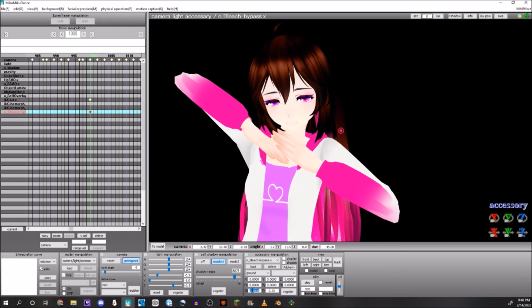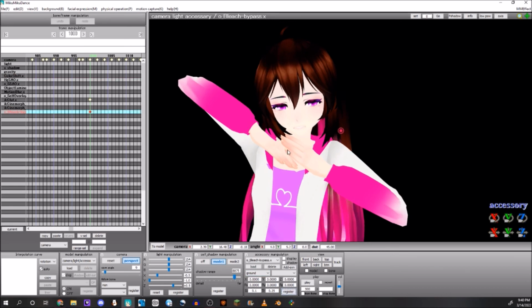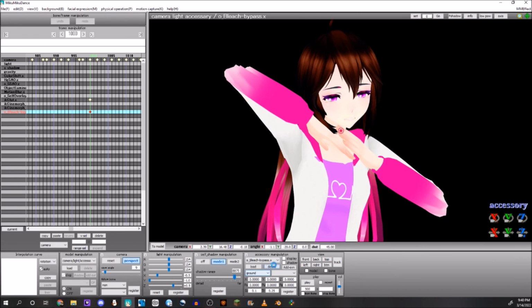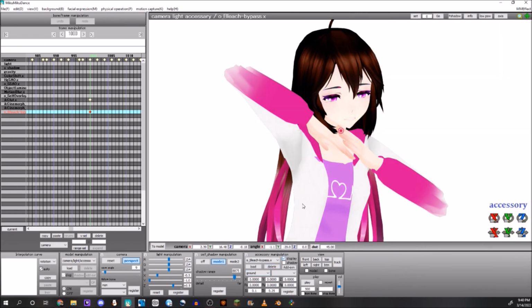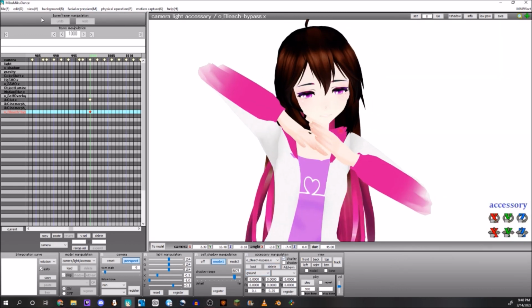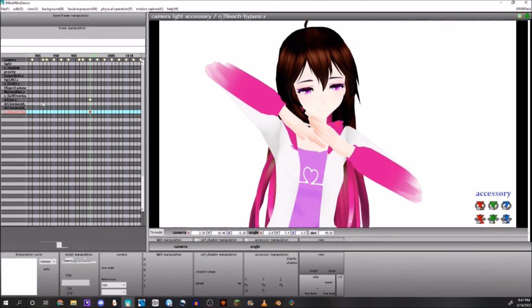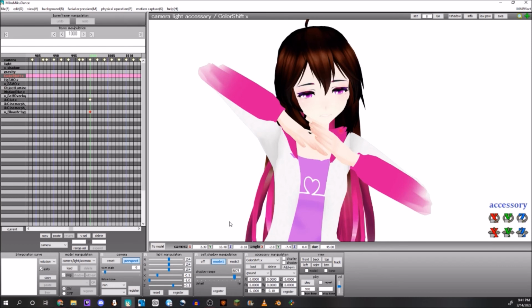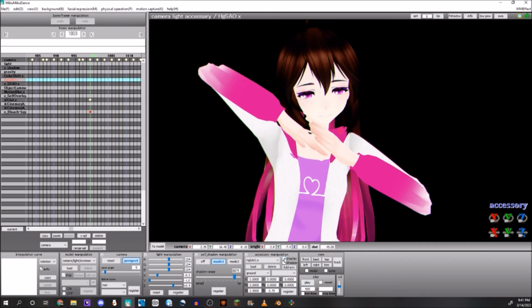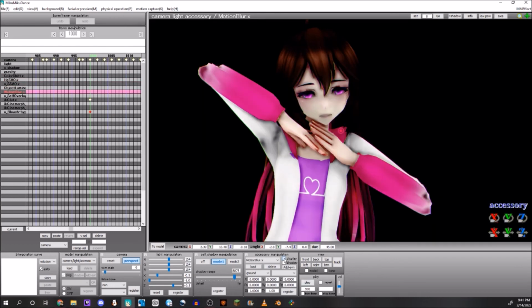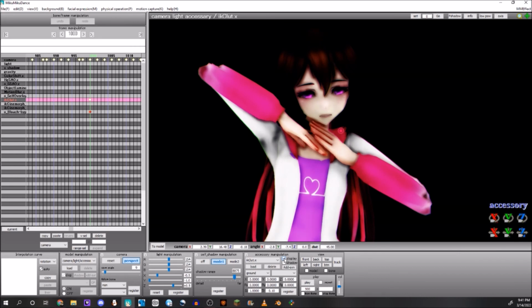Did I not click it? I don't know why, but that's not working. Oh wait, maybe I have to display it. There we go. Yeah, 0.1. Like that. Display it.